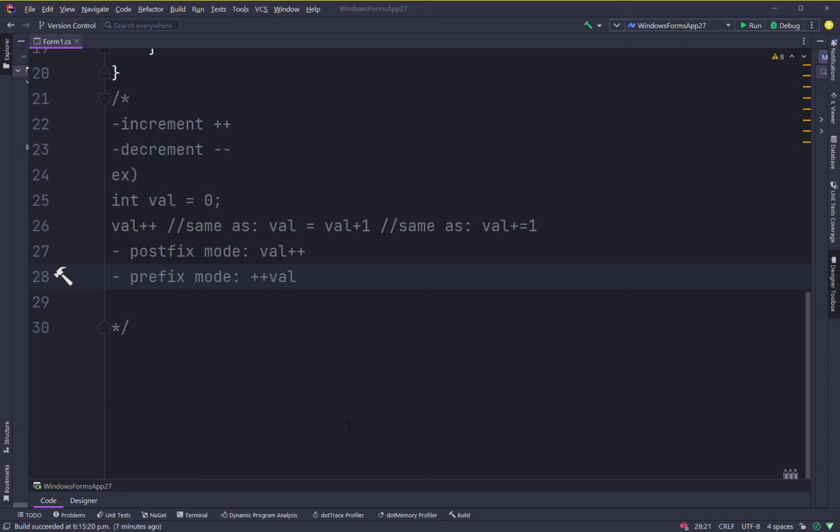The operators do the same thing. However, if you write statements that mix these operators with other operators or with other expressions, there could be a difference. I believe one just increments later on for the next time you call the variable, and the other one would increment before, as the variable is called. So we'll try to show that example.